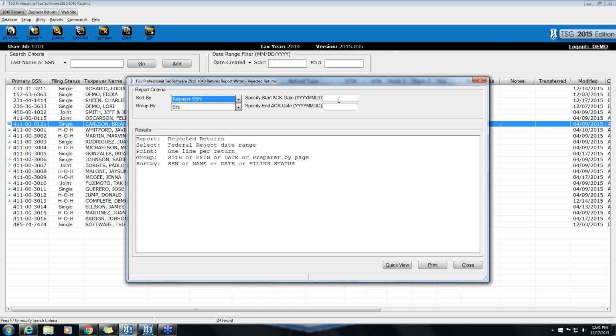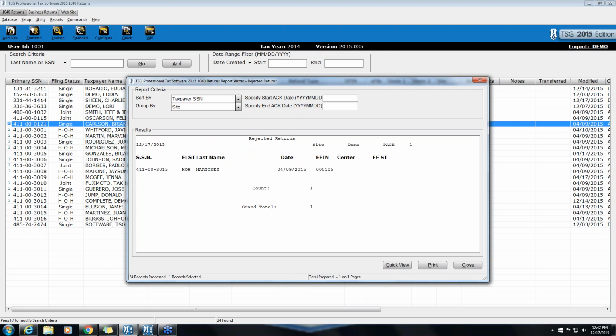If you're an office with maybe 100 or 300, maybe you don't need to do that. But if you're a large office in the thousands, then maybe you want to select a date range so that way it won't take as much time to run the report. Either way, it's very quick. So let's go ahead and I'm just going to do quick view. And again, there was only one reject on here, okay?